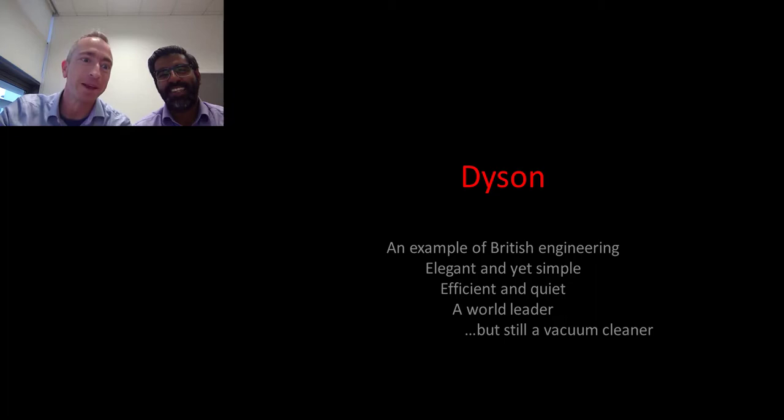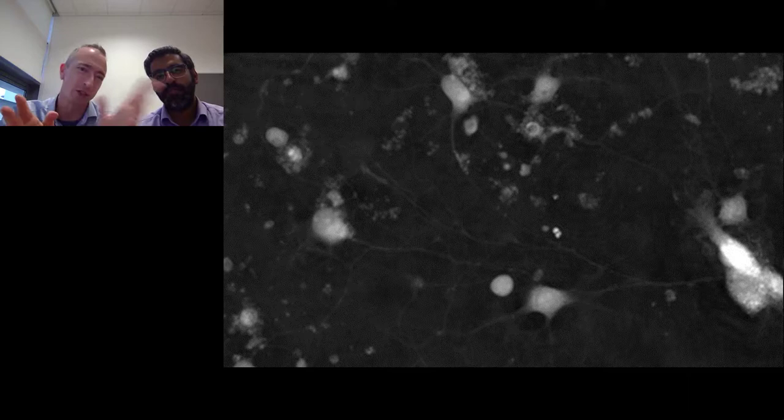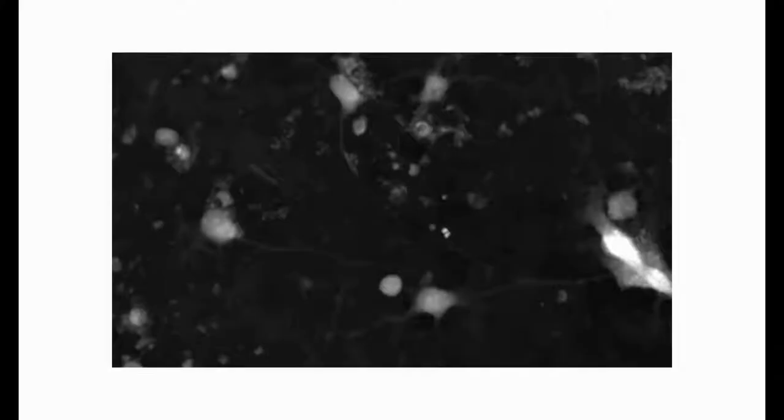So this now is going to show Dyson. If we just look at this still for a moment, you can see at the top of the image, there's a cell coming down from about 12 o'clock, just to the left of 12 o'clock, coming down. You can see the neurite on the right. There's lots of apoptotic material on that neurite. Dyson's going to come in from the bottom right. So if I just play that video for you now, it's going to come in from the right, clean up the apoptotic material, and disappear off.